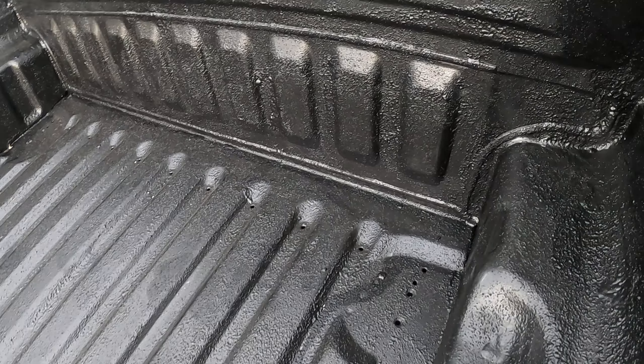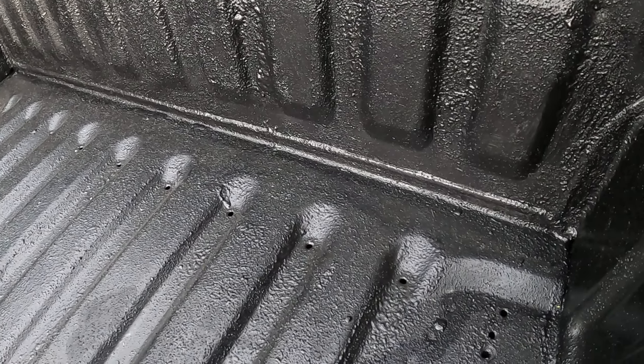I'm going to use this product again in future projects. About two coats will do you, but what's nice is if you want it thicker in the part of the bed you use most, you can do three or four coats in that area. It's a pretty thick material. This is the finished result — not perfect, but I did kind of a rush job. If you take your time and want a very uniform finish, that can be achieved with the roller and some patience.